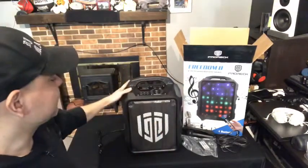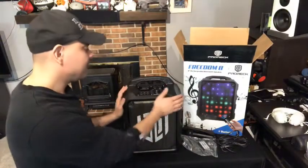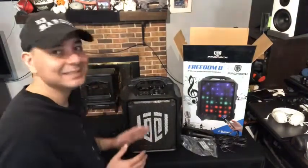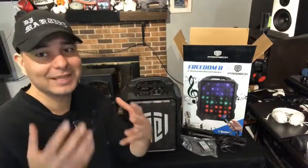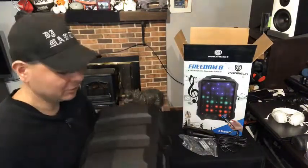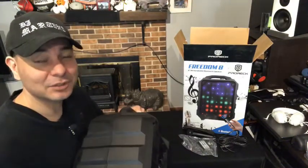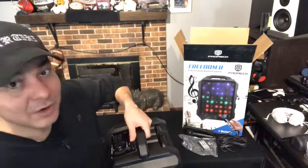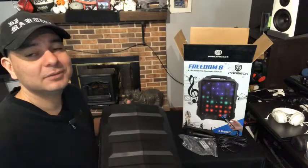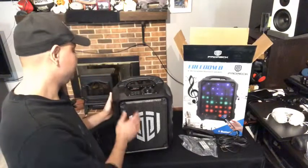So this is the item right here. It's an all plastic construction with a metal grill on the front. I'm actually pretty impressed with the construction. It is plastic, but it feels thick and it feels good. It doesn't feel cheap. But it is plastic, but it just feels well built, like it's durable. But it is all plastic. But I was also very impressed on how this actually sounds for being all plastic. So I was kind of impressed with that. So, pretty well built.